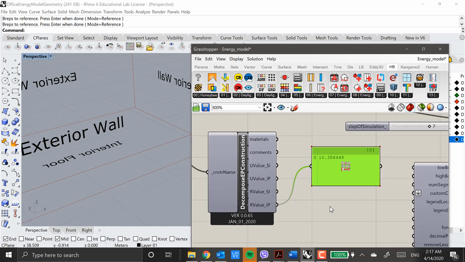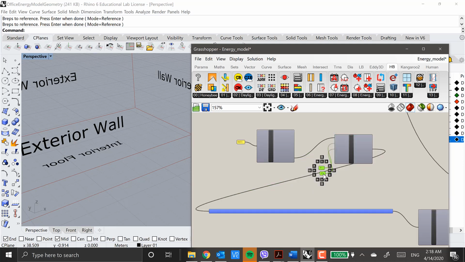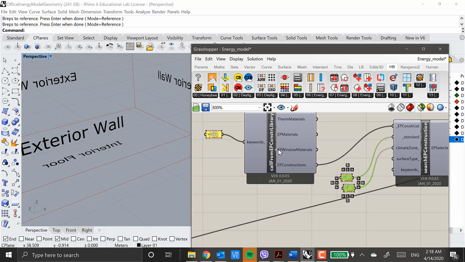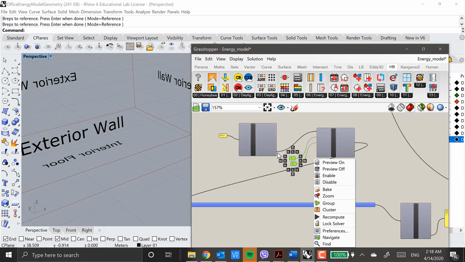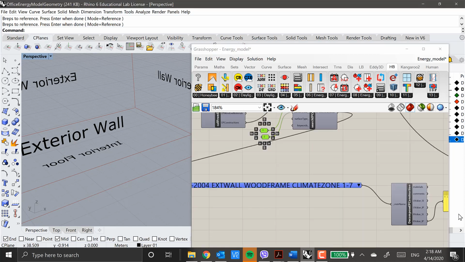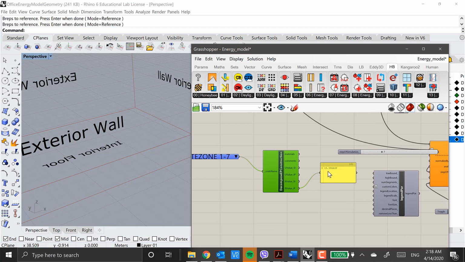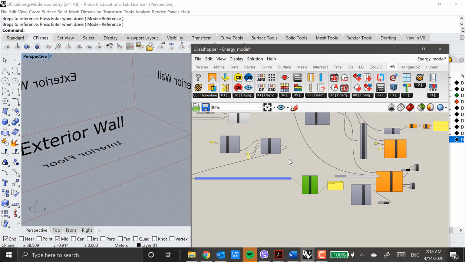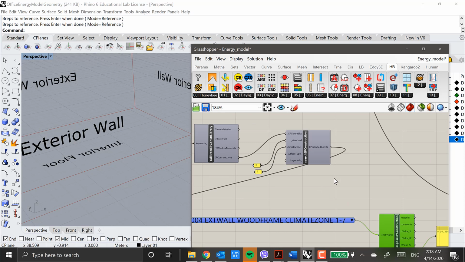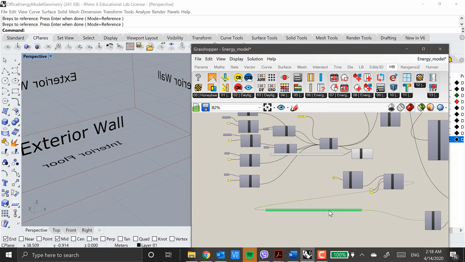So you get all this information just by searching material, and then we did some filter. You don't need the filter if you know what material you need to search. You put the name for that material here, and then use the decompose material, and you'll be able to get some information. So now I can take some of this material. Let's say I want to assign some of my walls here to be wood frame.